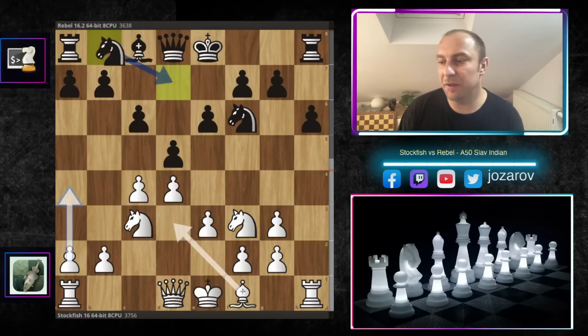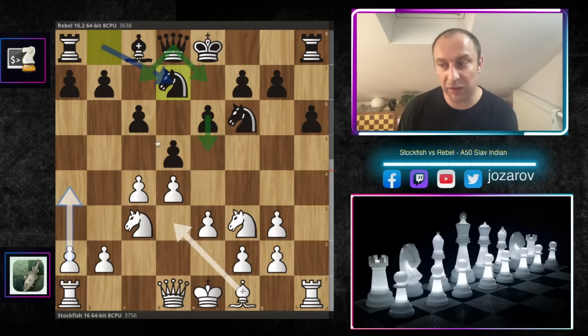So that's why here immediately knight from b to d7 was played by the Rebel engine, preparing again maybe queen to e7 or queen to c7, and then hit the center with e5 or with the move c5. Both concepts I think are working here for black. So here Stockfish has again two choices.